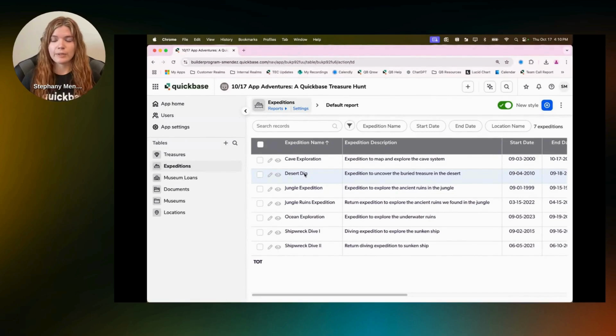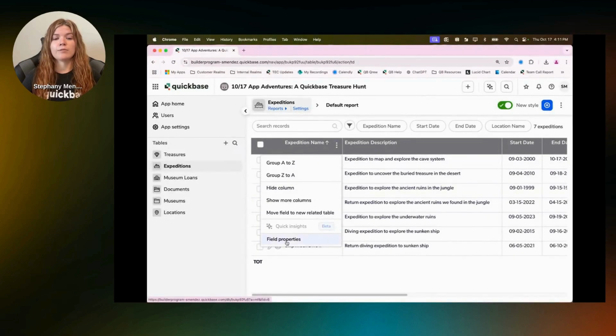We all know record ID has to be unique, right? And there's no option in that. But if you want another field to be your merge field, it has to be unique. So in order to make a field required to be unique, you have to go into the field settings. So for this one, we would like to make our expedition name unique.